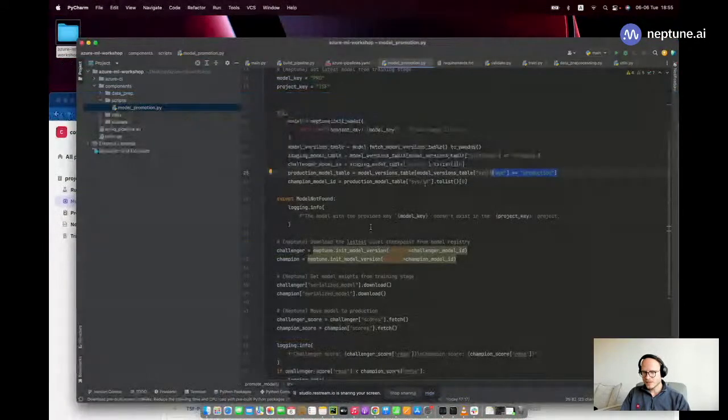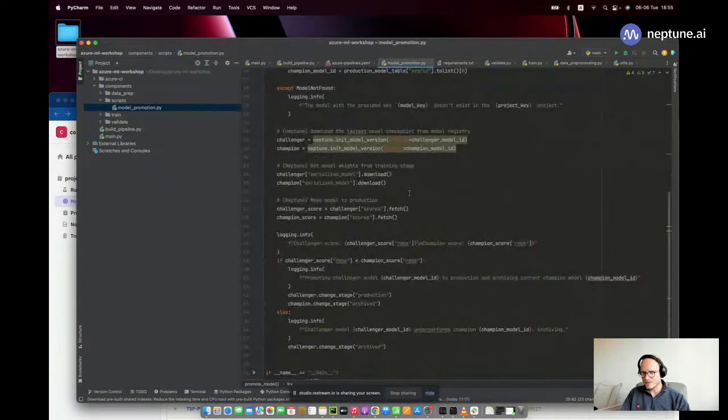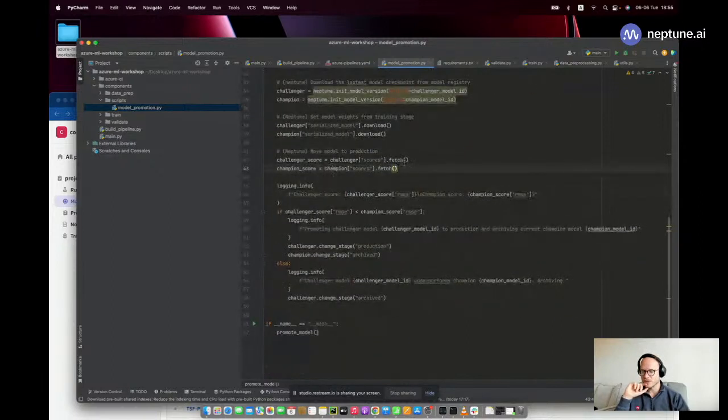Then the script extracts the IDs of these two models, one from staging, one from production, and downloads them locally to the machine. So this would be locally to the CI/CD pipeline step, and it also extracts the specific scores that are interesting to us.